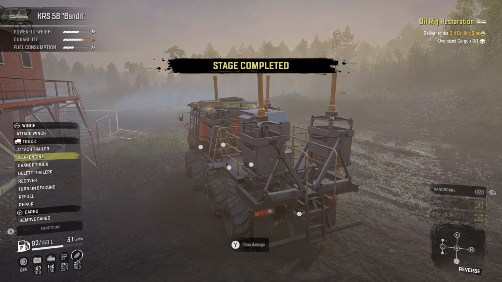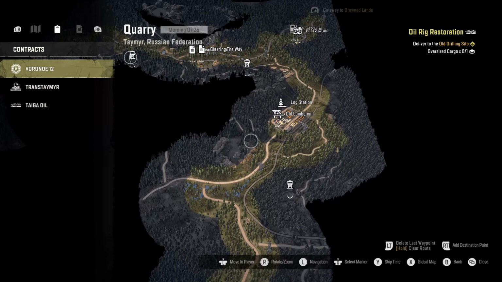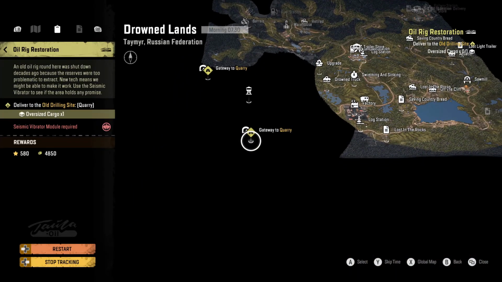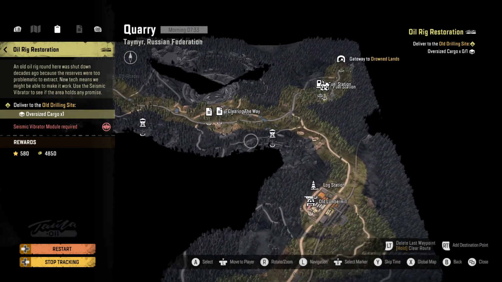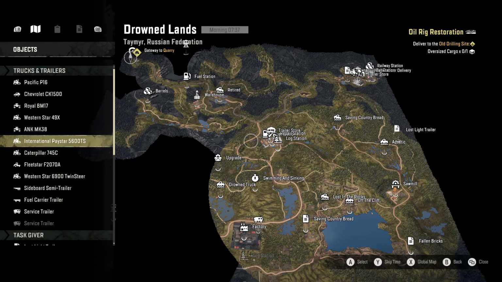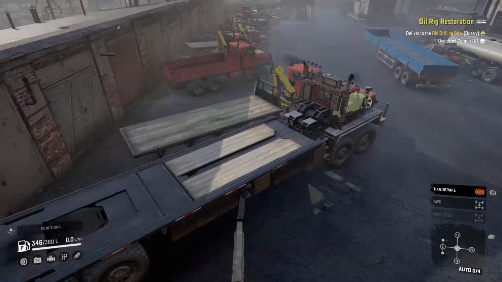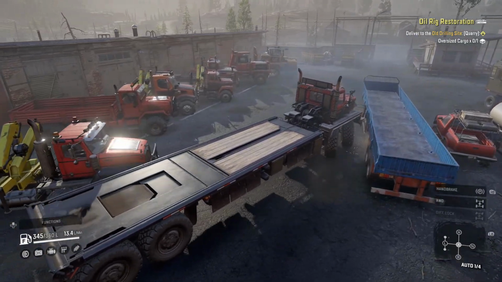Stage complete. Deliver to here oversized cargo. Well now. And let's see, where can we pick that up from here? From the shipwreck. Oh, right. Well, I think it's then time to get out a big stick. It's time to crack out the twin steer, if I can get it out from this parking space. Squeeze.